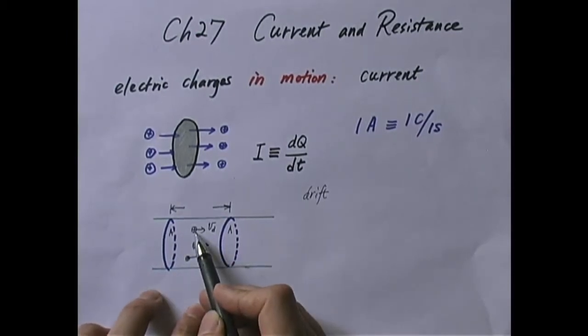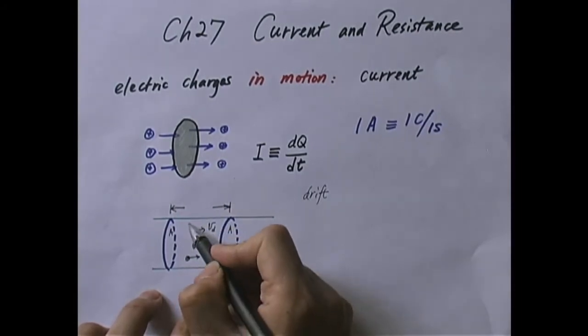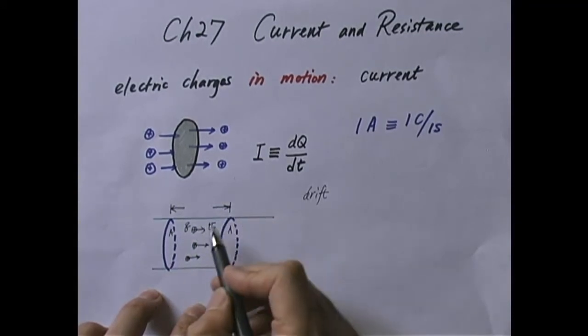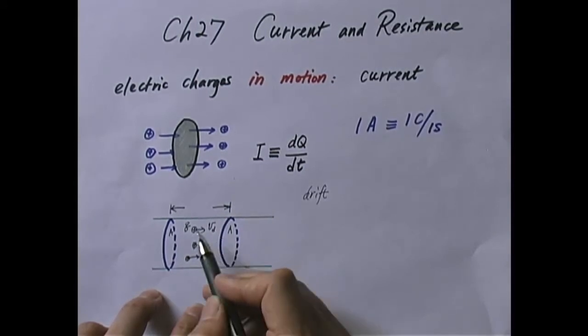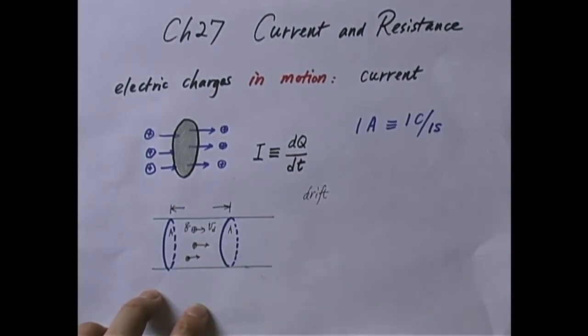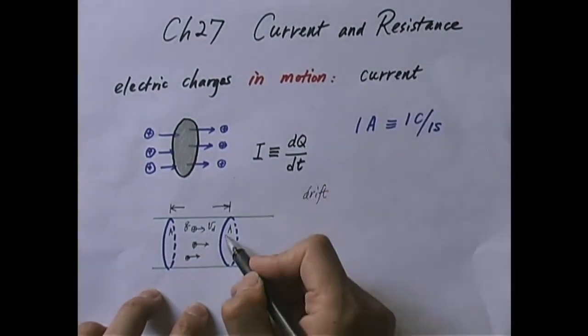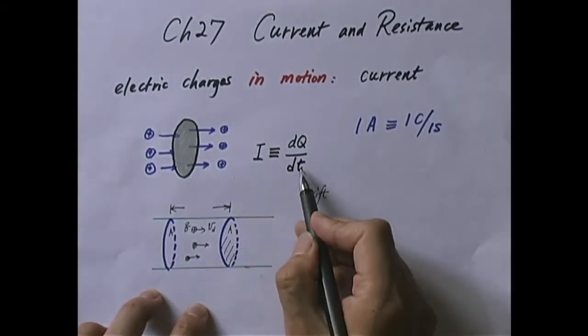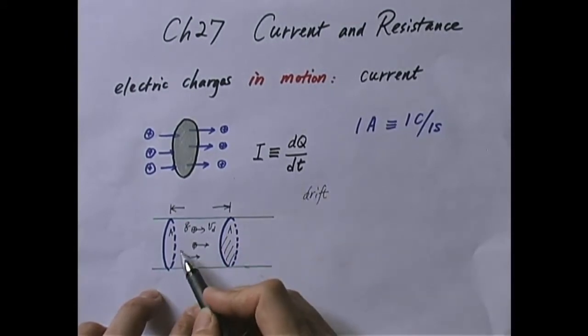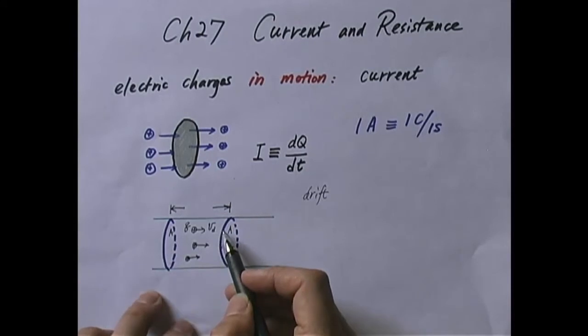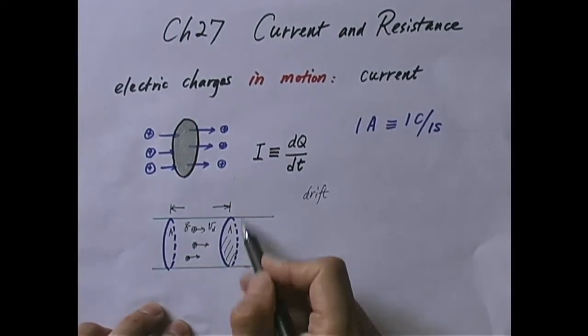Suppose we look at a certain charge. It's got a charge Q, that's the charge carried by each one of them, and it is moving at a drift velocity of Vd. That is one charge. Now, how many charges are there? That depends on the volume that we're considering. If we want to find the electrical current, we must count the total amount of charge dq that flows through this cross-sectional area over time dt. Remember, each charge moves with a speed Vd. Over time dt, how many of these charges can flow through it?